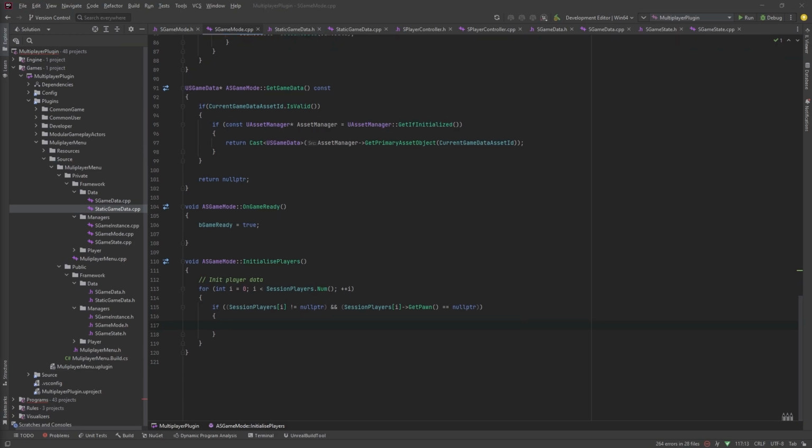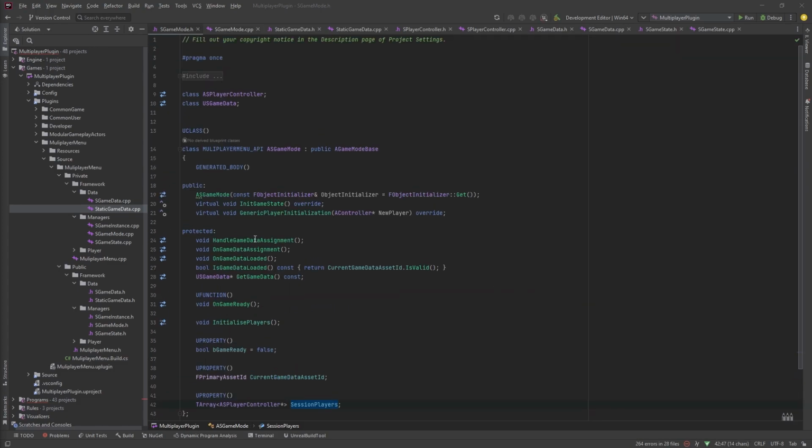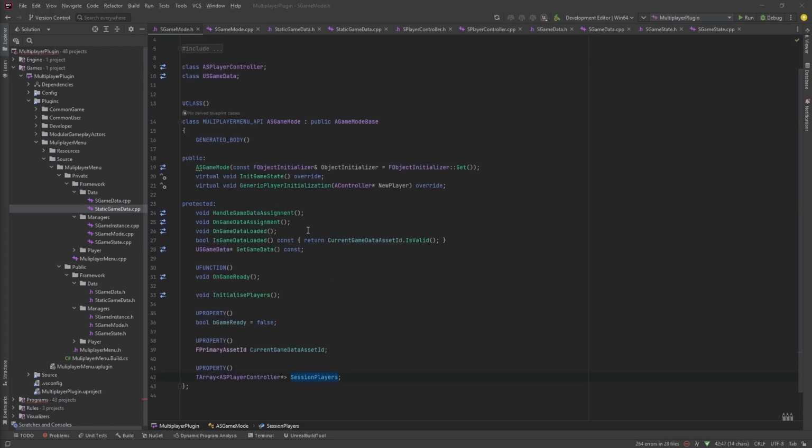And then we only want to do this if the game data is already loaded. So if we get to this initialized players before the game data is loaded, we just want to do nothing. And otherwise, we're going to check if the player can restart, and if they can, we're going to restart the player. Now, what we want to do is block the player from basically starting if the game data isn't loaded.